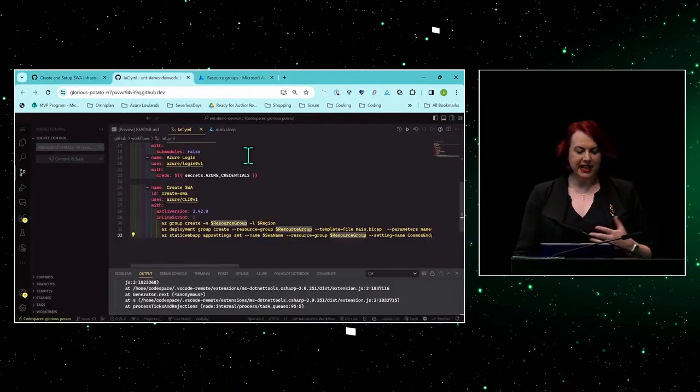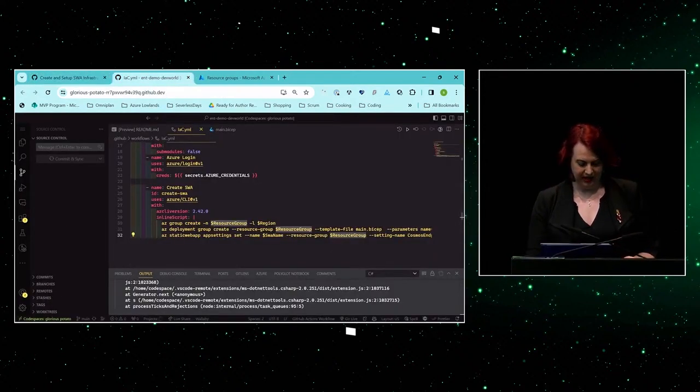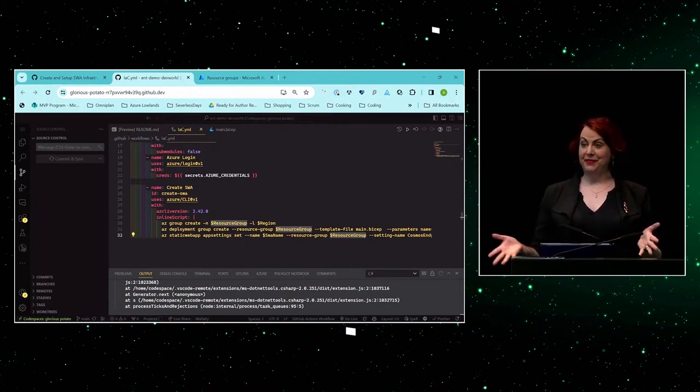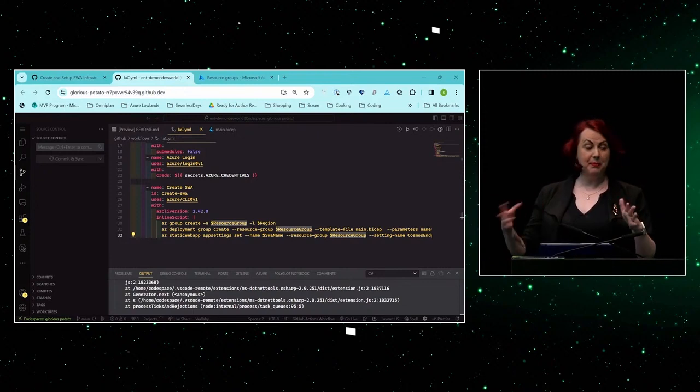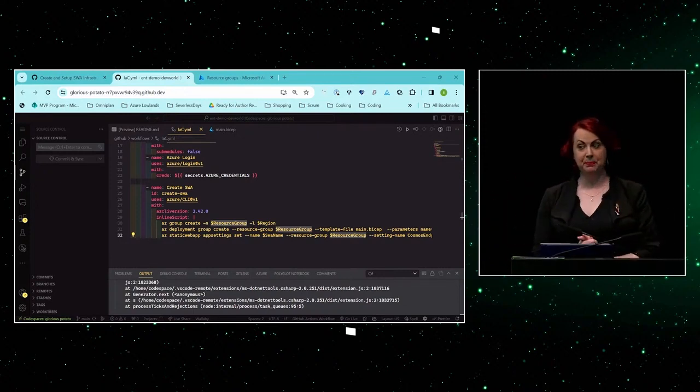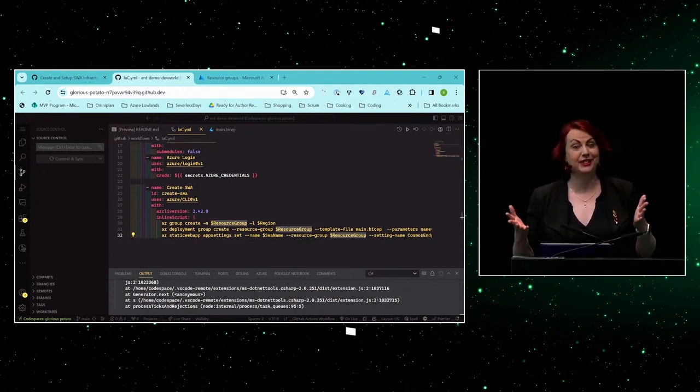So why do we need a custom domain? Well, I said at the start, you don't need a unique name for a static web app. The nice one is, naming conventions, you are in full control now. You don't have to avoid collisions with other people. Bad side is, that name in your app service is also part of your URL. That's not the case for a static web app.